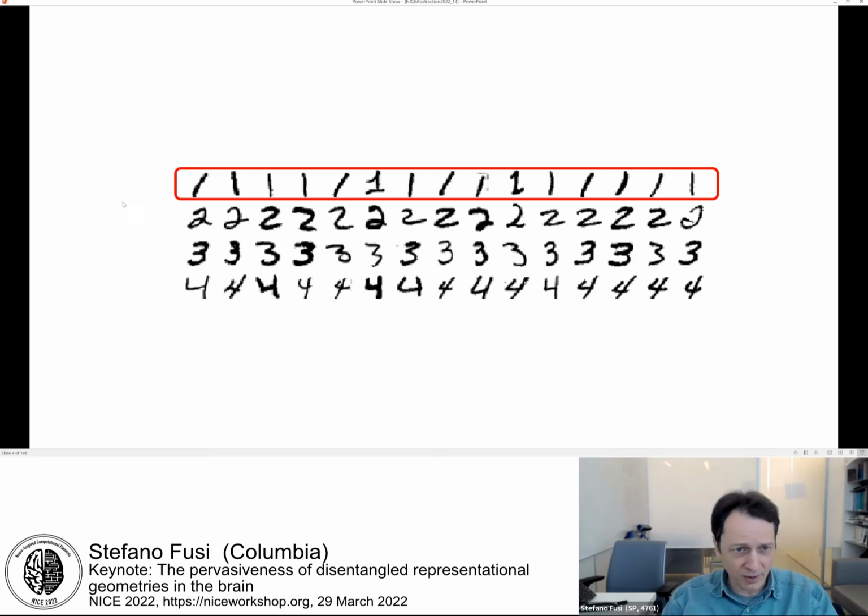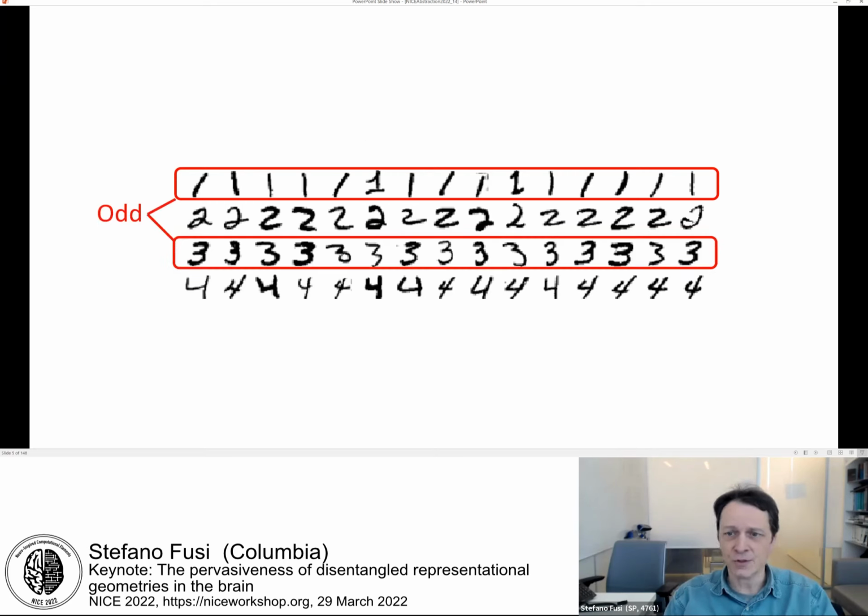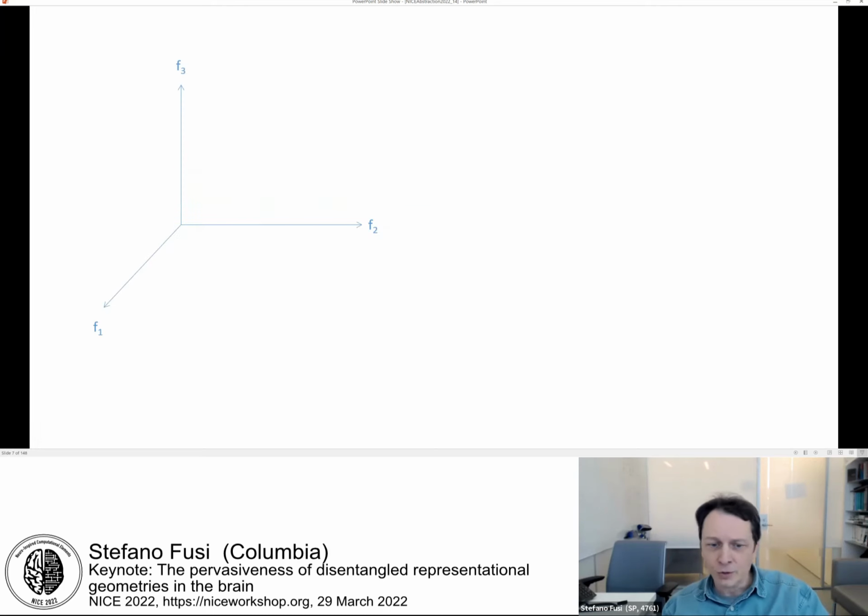Now, this is one simple category. You can have more complex categories. So for instance, you might want to group together all the odd digits. So this is a more cognitive category. And again, it might depend on the kind of task that you perform, whether this is something useful to do or not. Okay, so what I'm going to discuss now is how you could represent these groups of different items or categories. And in particular, I'm going to discuss what could be a concept, which is usually considered a mental representation of a category.